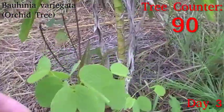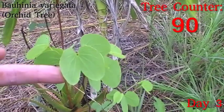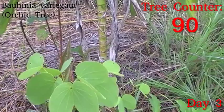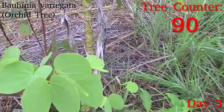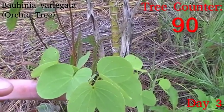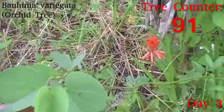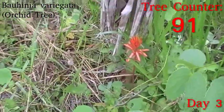Original planting of the Bauhinia variegata, you can see is nice and green. These leaves are nowhere near full size yet, but probably for this environment this is a good size for them to settle out at now. So a fraction of their maximum size, but not unhealthy by any stretch, so I'm happy with that. And very much the same story on its sister, which had been a little bit behind to begin with, but again, nice and healthy in here.